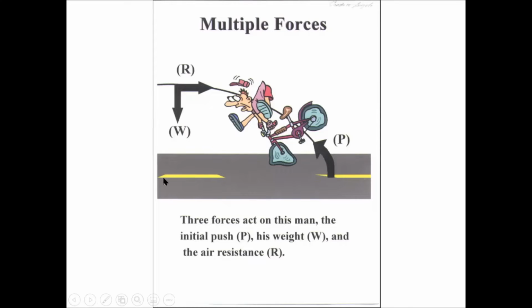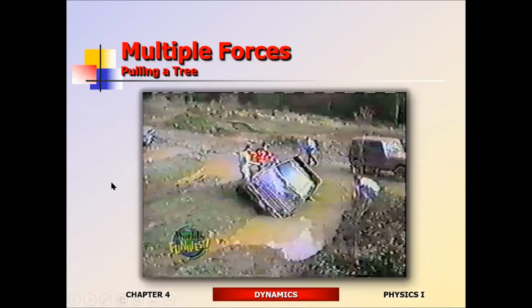Okay. Guys, net force is what causes acceleration, right? But given the fact that you got multiple forces acting on you, like in this case, this guy is being pushed in this direction. The weight is pulling him down. There's a retarding force acting on him. A retarding force is just retarding your progress in this one. So when you have multiple forces acting on you, what's the meaning of a net force? Because net force is what causes acceleration. Real life cases like this one.